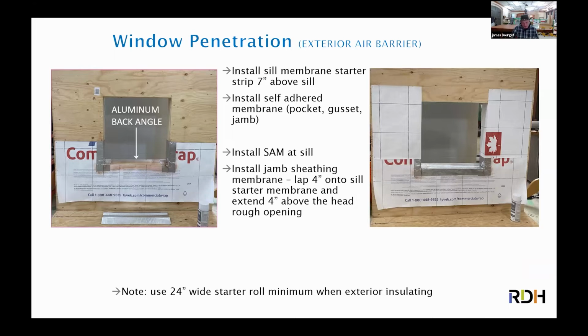And the flangeless window that was put in for this mock-up, okay? I'm not endorsing anybody's windows or anything of that nature. I'm just saying this window uses a back angle, okay? It's just an aluminum angle, 1.25 high by 1.25. That's how the fixation along the sill is done for that window. It also provides a tremendously lovely water stop, and it's high enough based on simple design pressures that even if there was a fail in the air seal, it won't result in water ingress, okay? But that's where the air seal goes against that angle and around the window, which we'll talk about, okay? So I wanted to point out the aluminum back angle.